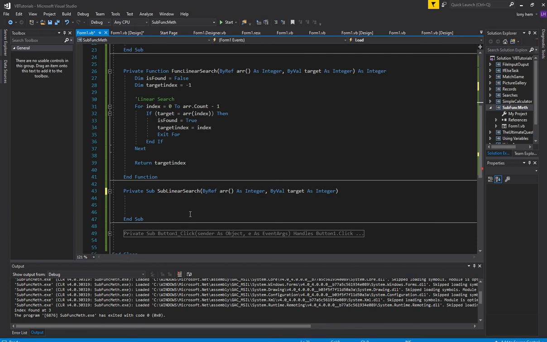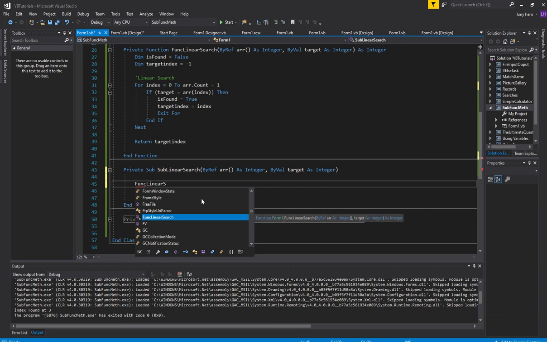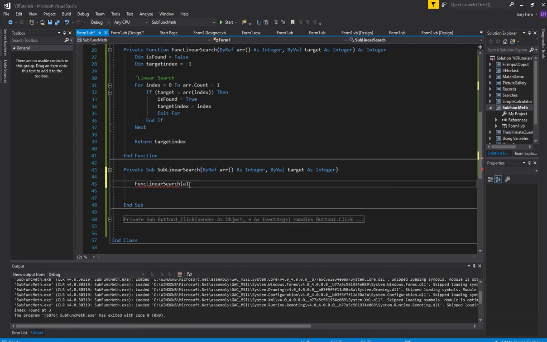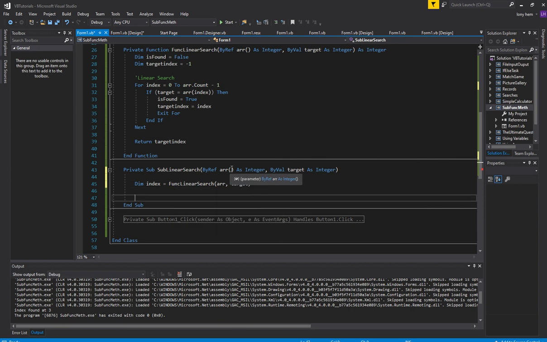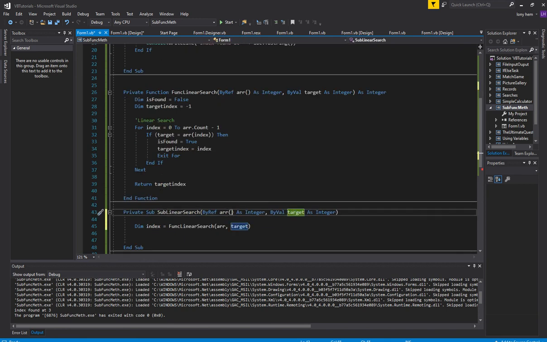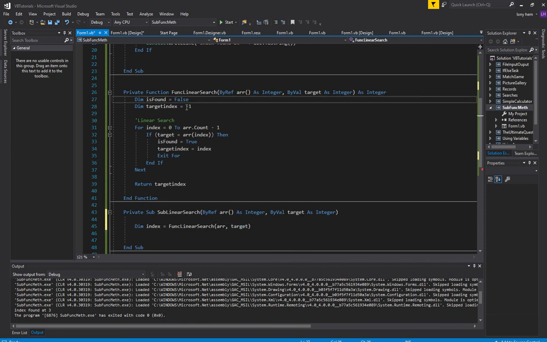Now that my function works, and it spits out a value, I could use it in my subroutine. In the subroutine, I could call the function linear search, shove in whatever the array that this thing gets and the target that the subroutine gets. But this one has an output, so I'll capture that output. So whatever I put into my linear subroutine, which is numbers and target, goes into here, then this thing goes off into there, and this goes into there, and then something gets done, and then this thing gets fed out, which then comes back here.